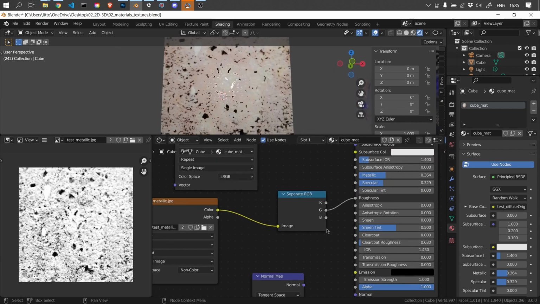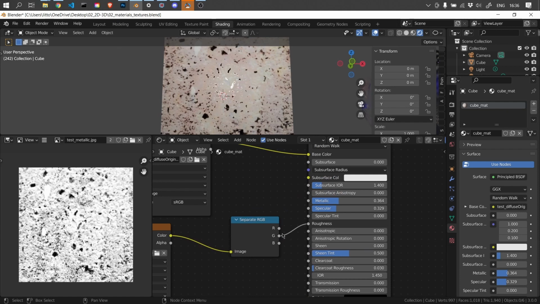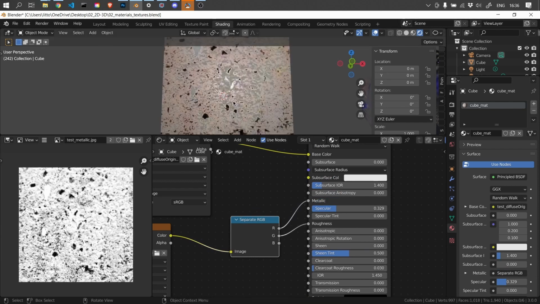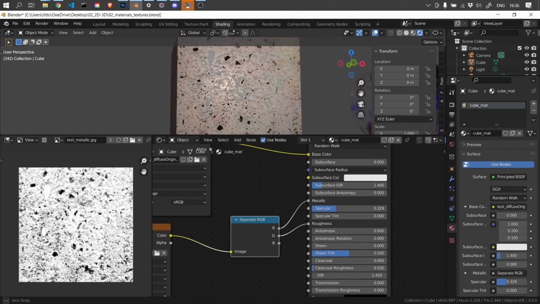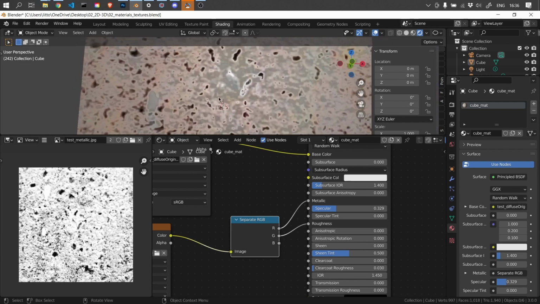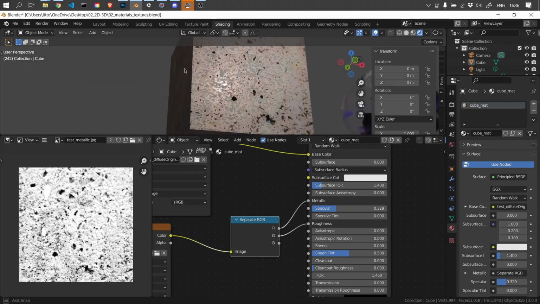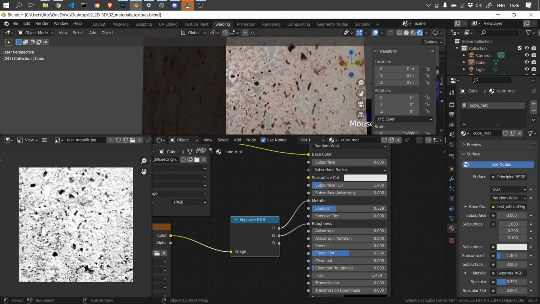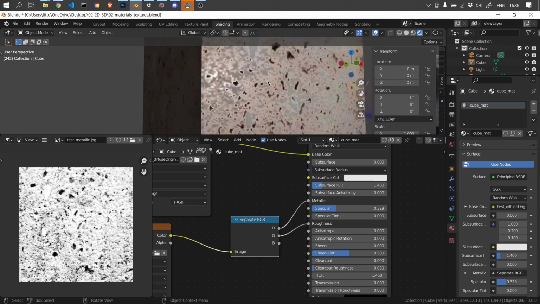And now I can say, okay, I take the green and use that for the roughness. And what happens if I take the red from my texture to this one? So it somehow constructs it differently. And now I have a little bit of metal here, and you can play around with that. And how do we get this three-dimensional texture, so that it looks stony and has some holes, like a moon surface?